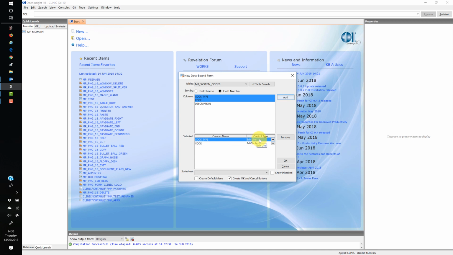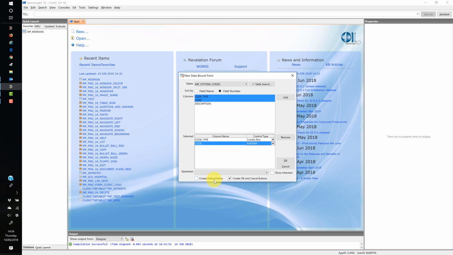If we add those 2 columns, then OpenInsight guesses for us on the type of control it thinks we want. And normally for a code type, which is just a straightforward varchar, I think, it will produce an edit line for us, which would normally be fine. But in this instance, I actually want to change that to a combo box. So OpenInsight guesses for you, but you've still got the ability to overwrite that. Obviously the code is chosen edit table because that dictionary item is set as a multi-value piece of data, so it's picked up edit table.